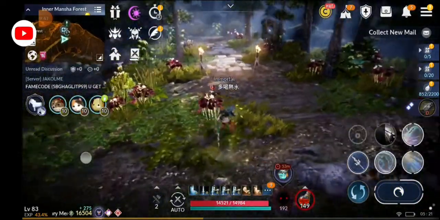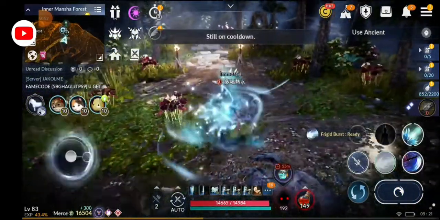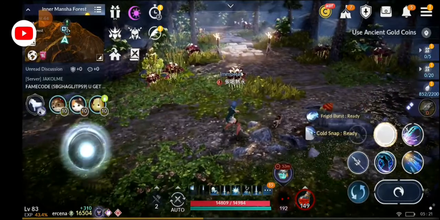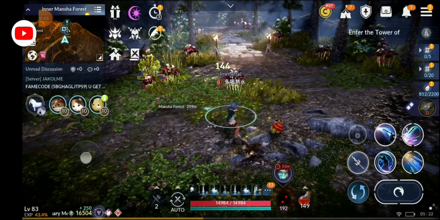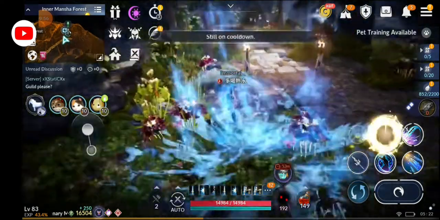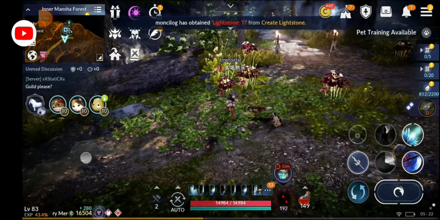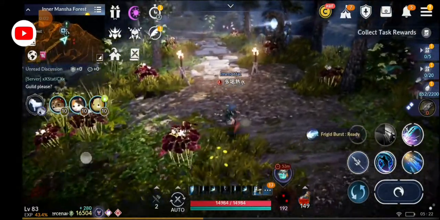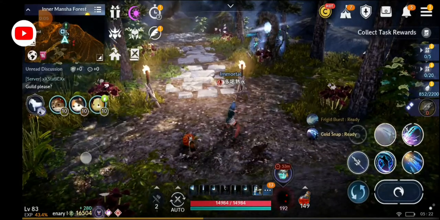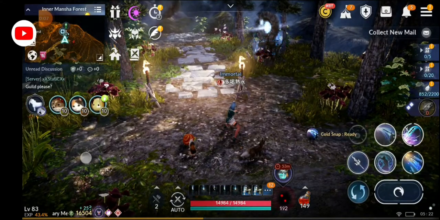So what will happen is you want to do this. It's quite hard to aim in this field. The problem is I cannot find gladiators in the arenas. I've been trying to look for them for a while now, but I just couldn't seem to find them. So yeah, I'm just gonna show you here once. Cold Snap, and Frigid Burst. Alright? So you use Cold Snap to go beyond him, to go behind him, and then use Frigid Burst to hit him from behind.